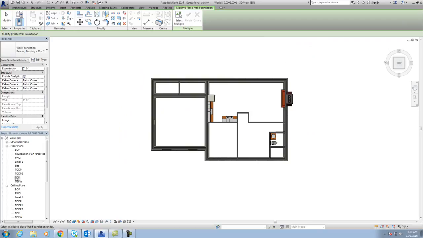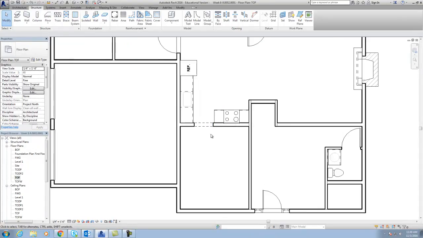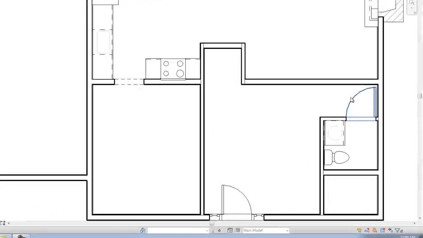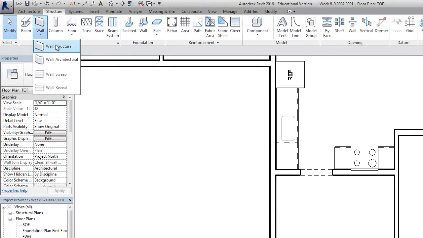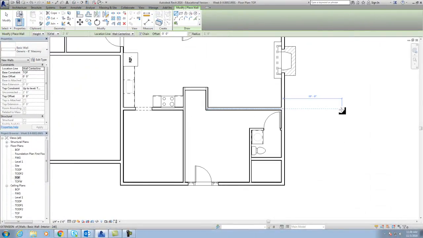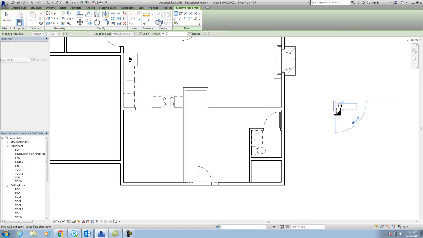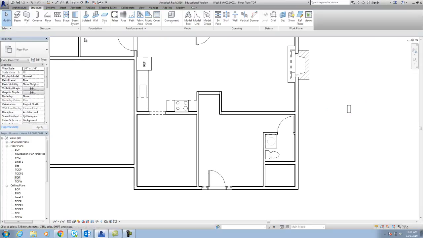And to do that, I'm going to go back to top of footer, and inside here it's perfect. We can actually see exactly where these walls are going to be. I'm going to go ahead and put those in. The best way to do that is to come up here to wall, architectural wall, and a regular 8-inch CMU block is 16 inches long. So I'm going to put 1/4, and then I'm going to put two of them side by side.